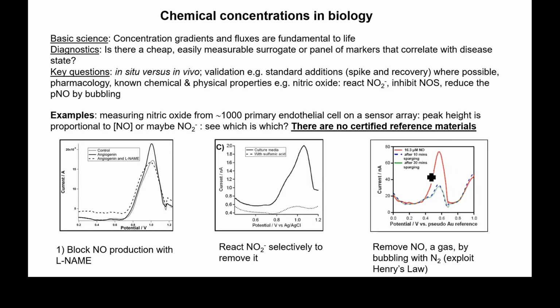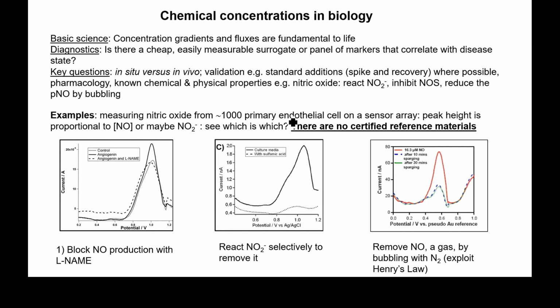And we were able at the end of the experiment to blow nitrogen through and remove nitric oxide because it's a gas. We could partition it back out into the headspace of the cell culture, or tissue culture in this case. And as we did this, in this case, the signal went right down, leaving just a small signal for nitric oxide. And this is because we were perfusing continuously.